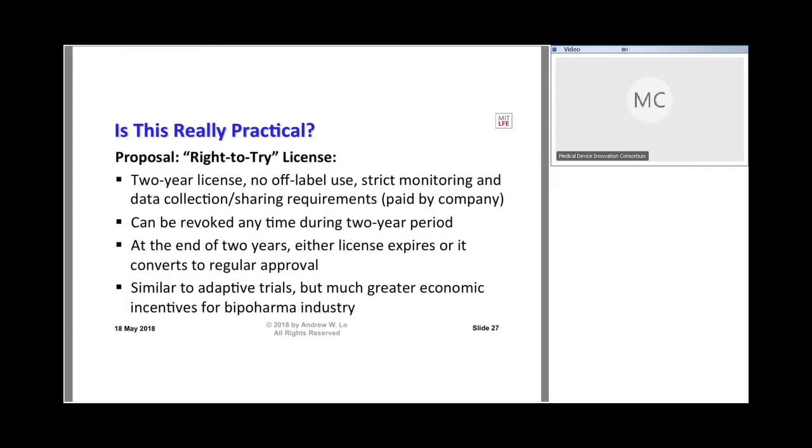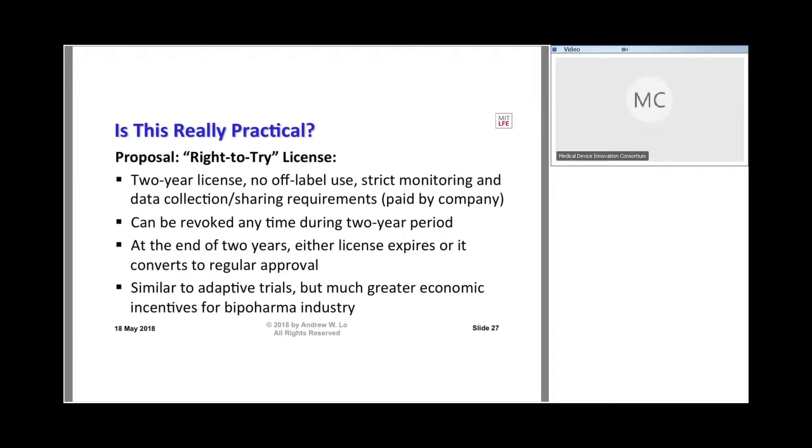So is this really practical? Well, in its current form, a p-value of 47.5% is clearly unrealistic. And part of the problem is a point that was made at an FDA presentation that we gave a couple of years ago. Once a drug is approved or a therapy is approved, it is very, very difficult to take it off the market. And that's the problem with a p-value of 47.5%.